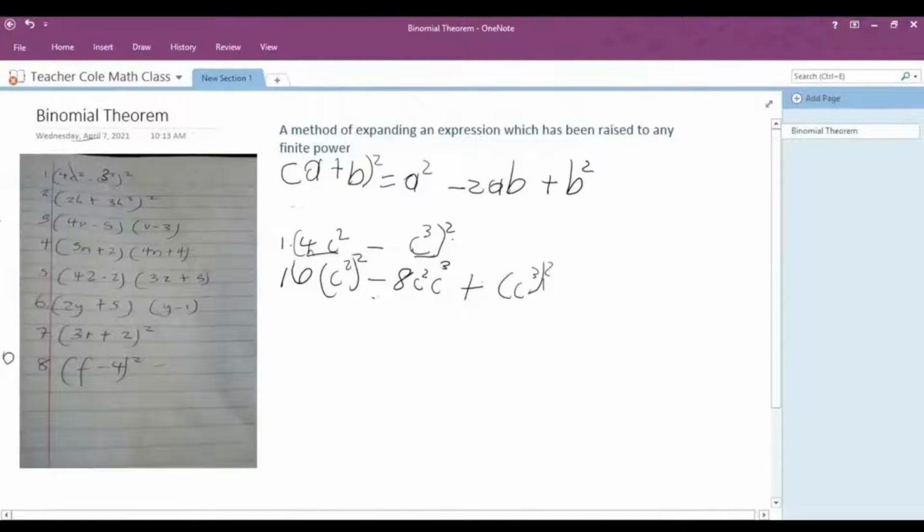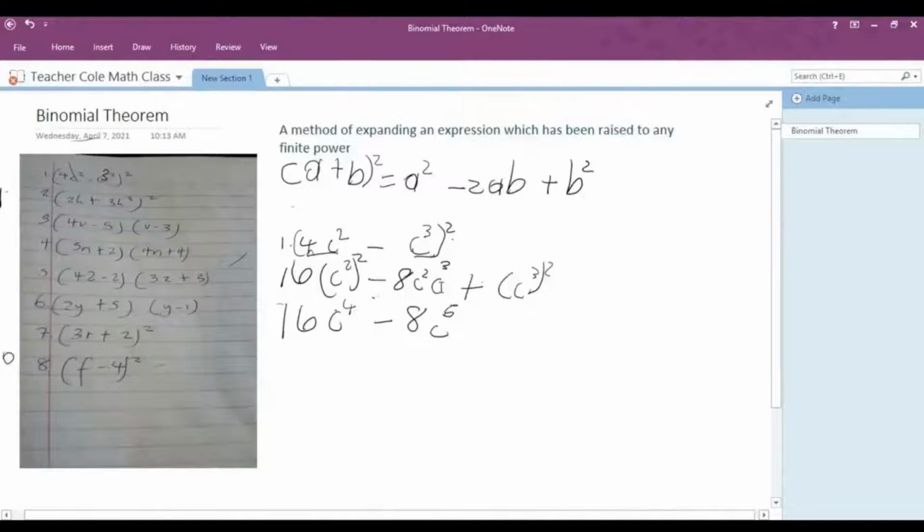So we have 16 times c squared raised to the second power. There is a power being raised to another power, and when a power is raised to another power, what we do is multiply the exponents. So 2 multiplied by 2 equals 4. So it should be 16c to the 4 minus, and we see this power is being multiplied by a power, so what we do is add the powers. So it should be 8c to the 5, since 2 plus 3 gives us 5.